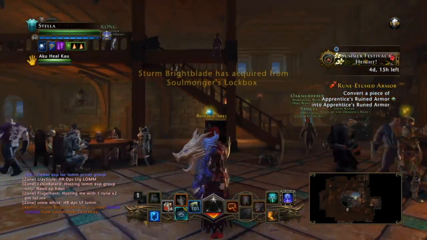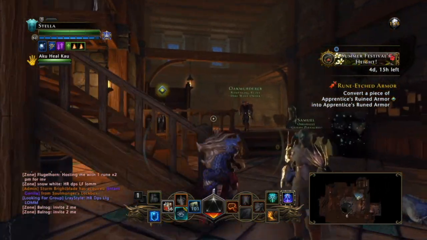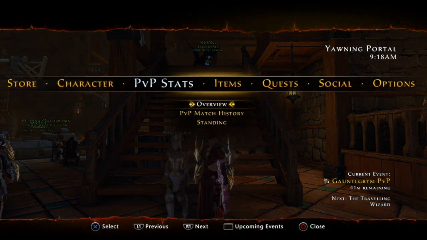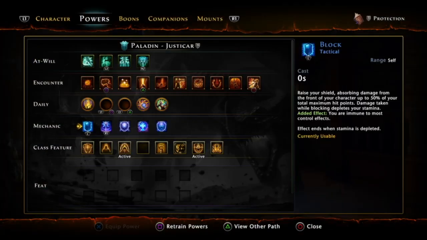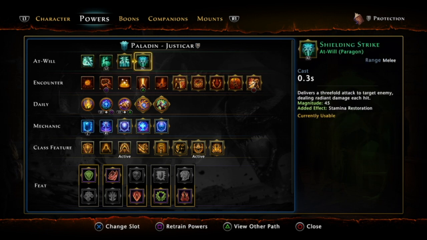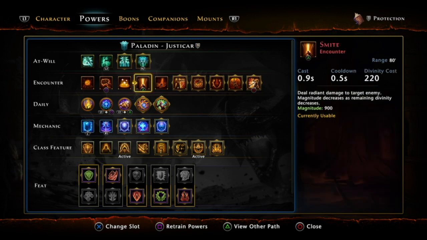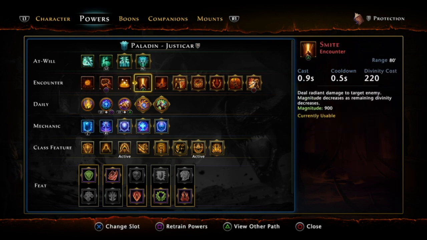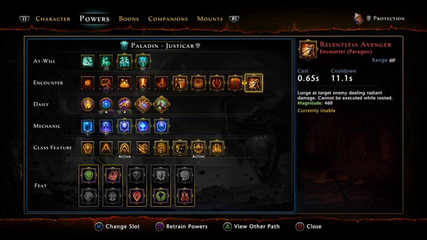All right, so what do I think about this game for the new rotations. Okay, I'm using Radiant Slam for my at-will, and Shield Strike, still using Shield Strike for my at-will. It's very good and very powerful. Then I'm using Sacred Weapon combined with Smite, and the third one is Render's Avenger.